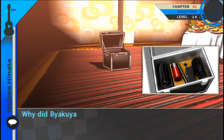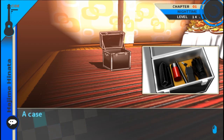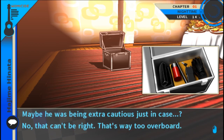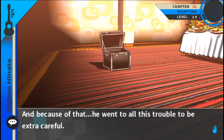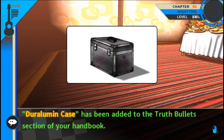Even so, I still don't get it. Why did Byakuya have this Duralumin case in the first place? He obviously knew someone was going to try to murder somebody. Case packed with all of this security equipment. Maybe he was being extra cautious just in case? That can't be right, that's way too overboard. Could he have known something was going to happen beforehand, and because of that, he went to all this trouble to be extra careful? Or he was going to murder someone, and they murdered him instead. I mean, that's what happened with Sayaka in the first one. Duralumin case has been added to the truth bullet section.